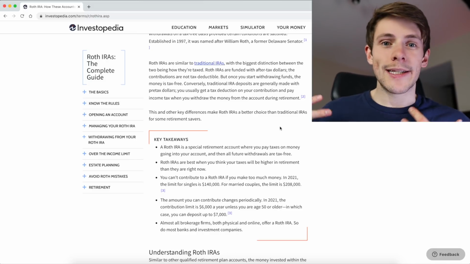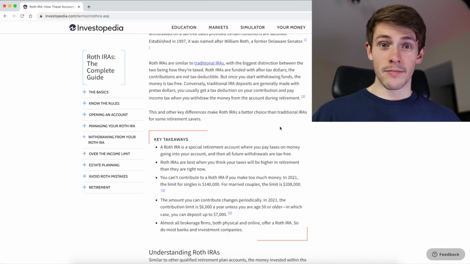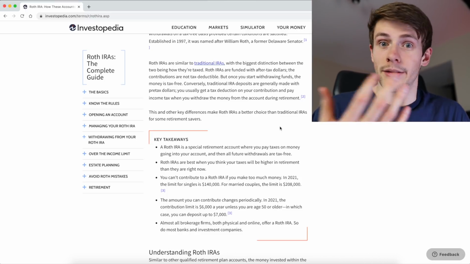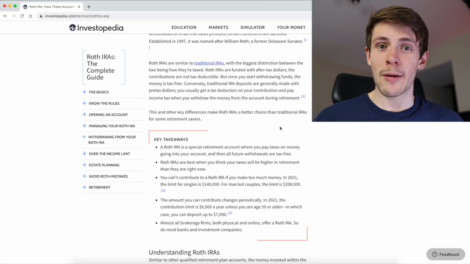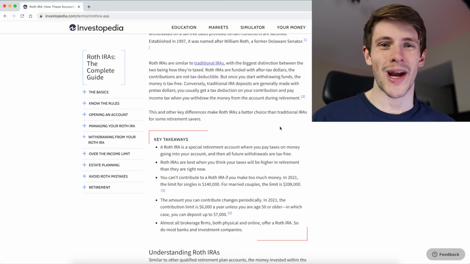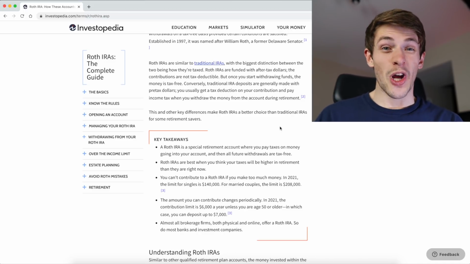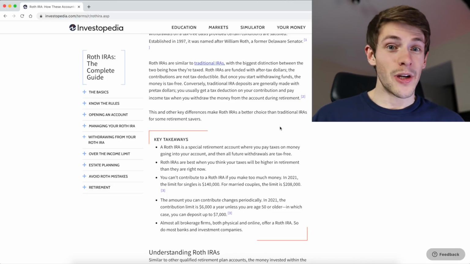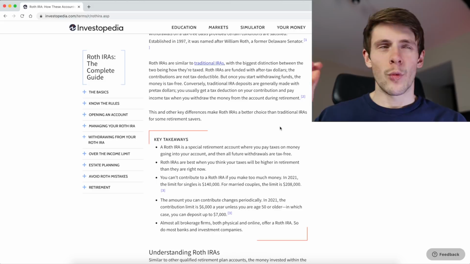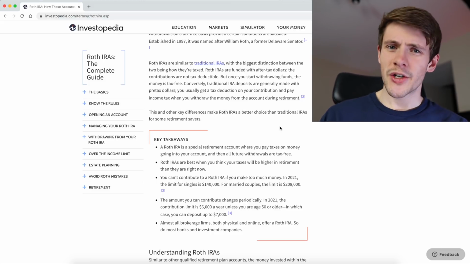Also, again, the ability to withdraw before you retire. If you want to use the money, maybe you aren't in the lucky situation that I am. Not that it's luck, but if you're not in the situation that I am where you have outside income and you don't need your trading income to support yourself, maybe you want to do it in a normal brokerage account. Just know that you're going to pay those fees. And if you're buying and selling stocks and you're not holding for at least a year, you're going to be paying the highest marginal tax rate that you're in.